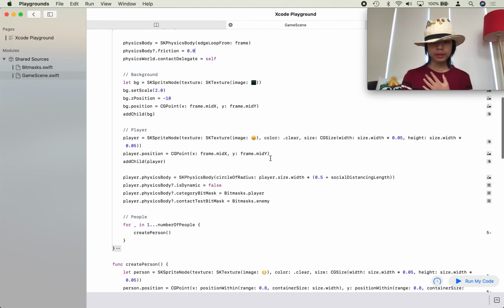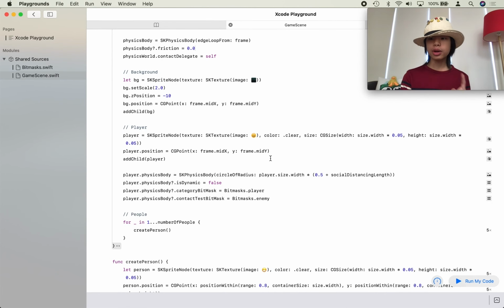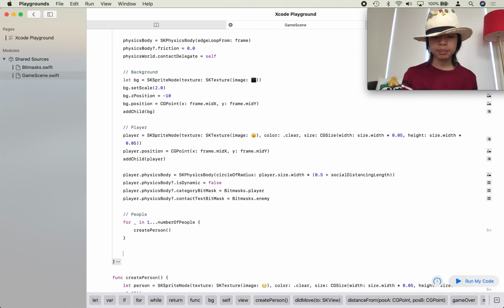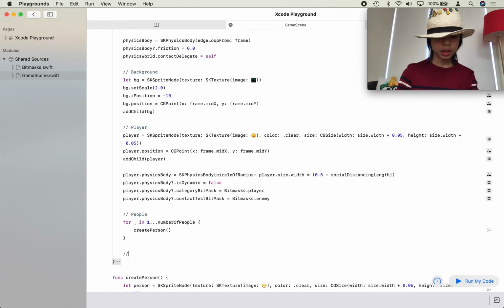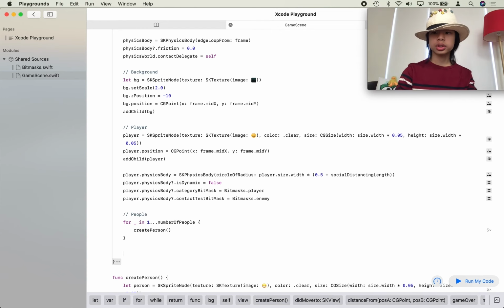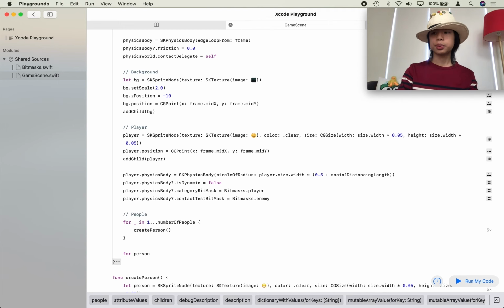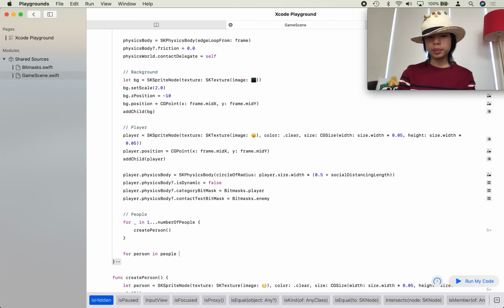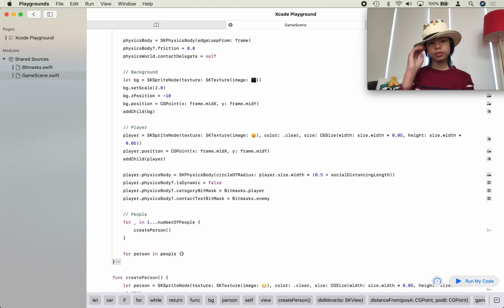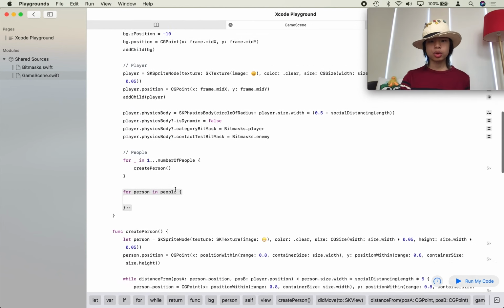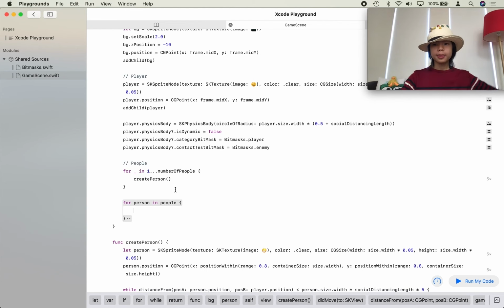Alright, so you've got that done. For the person, I'm going to choose a random person to be infected with coronavirus. Of course, it can be any virus. Actually, first of all, what we should be doing is, for each person in all the people there are, I'm going to make it launch, or add an impulse to it, so it can bounce around and all that.